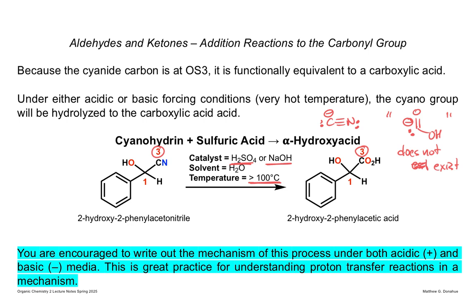Overall, the strategy of adding the cyanide to the carbonyl is a pretty important one, because as we'll see, it's going to allow us to make amino acids. And those are the monomers of proteins. So an amino acid is an alpha amino acid. What you see here is an alpha hydroxy acid. So the question is, how do we make this into an amine, NH2? To do that, we first have to change the carbonyl into the nitrogen equivalent, an imine.